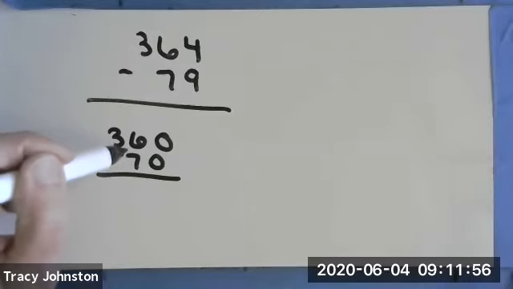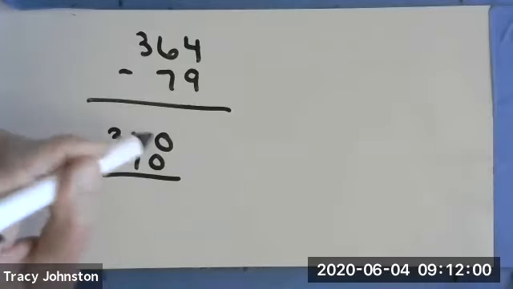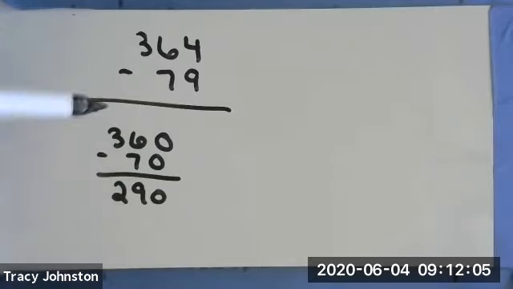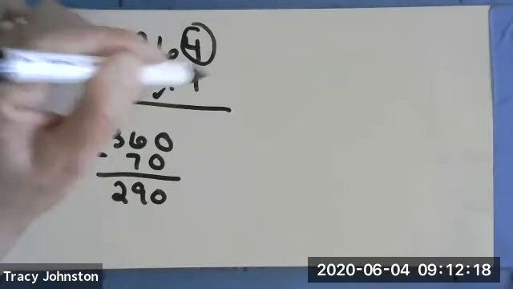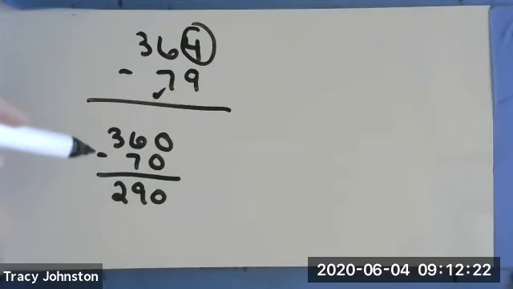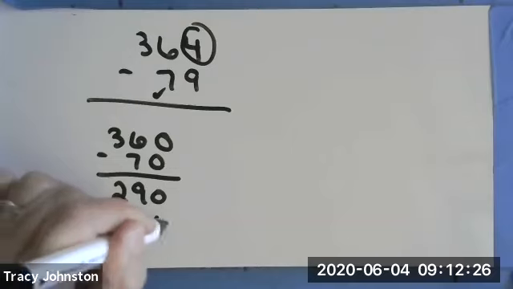So they take away 60 of the 70s to get 300, and another 10 to get 290. So they took care of removing the 70, or 7 longs or 7 tens, from the whole thing. And then they say, then I put the 4 back. So that's this 4. They took it away to get 360 and just deal with the tens places. And so now they put it back. So now we're at 294.